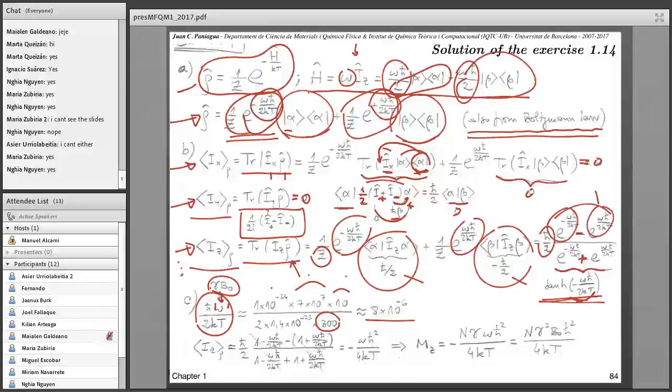So in almost every case, we can expand the exponentials and retain only the first two terms. For instance, if we do it here, this exponential gives this result. This is the negative, the positive exponential, then the two ones cancel, and in the quotient, these two terms in the denominator cancel, and we obtain this simple result. We obtain that the z component of the angular momentum is inversely proportional to the absolute temperature.